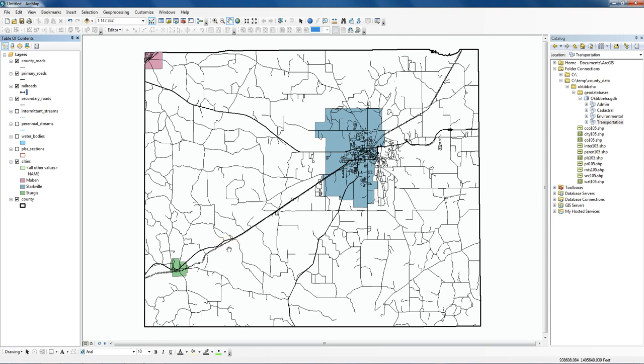So let's recap what we've done to this point. We went to the MARIS website, the Mississippi Automated Resource Information System. We downloaded some standard county data for Oktibbeha County, which was in shapefile format. We created a geodatabase structure, so we created a file geodatabase. Then we created our feature data sets, 4 of them in this case, within the geodatabase. Those are going to allow us to logically organize our data, and they also allow for advanced functionality that we will explore in a later tutorial.